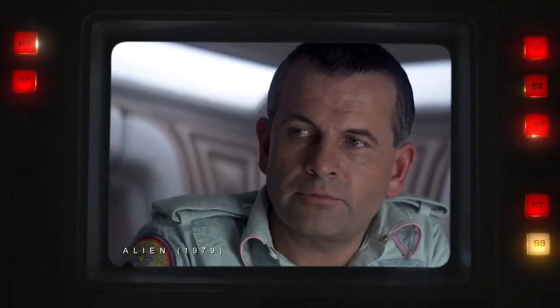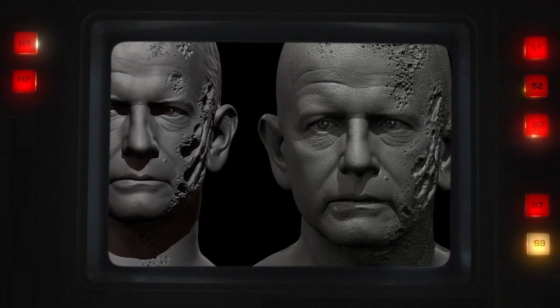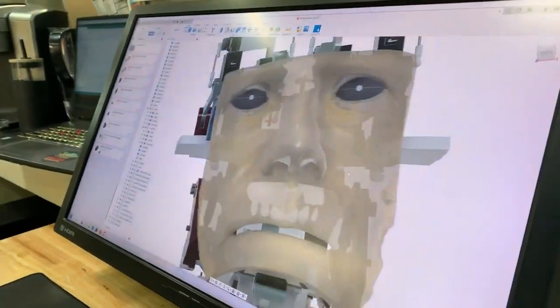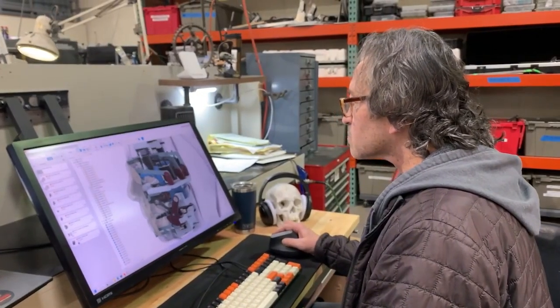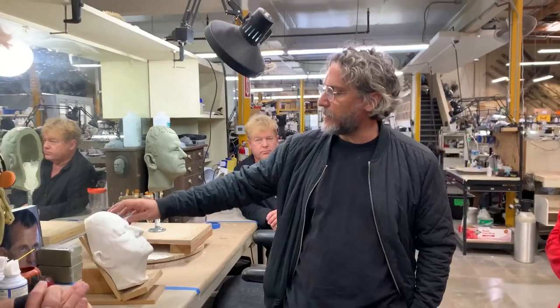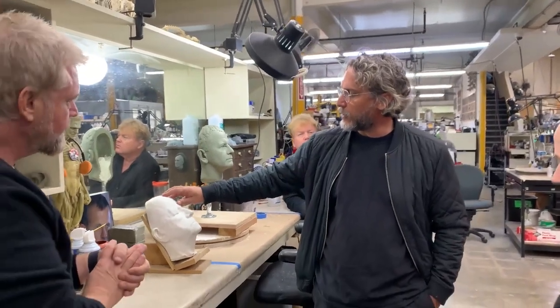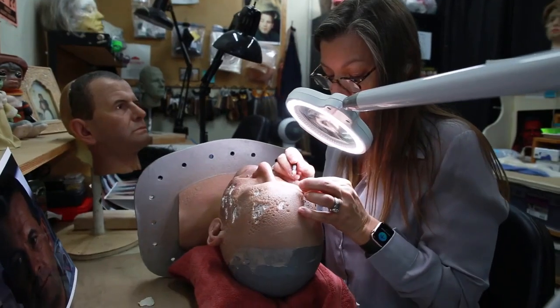In 1979, he was maybe 43 years old, and there are no molds of him that exist. So you can't scan him and do molds like we would do today to make exact replicas. The challenge was: how do you recreate someone from a moment in time that has to be so iconic and so spot-on? We found a live cast of Ian Holm from 1999 that he had done for The Lord of the Rings when he was playing Bilbo. From that head cast, we started building the animatronic to make sure the likeness was uncanny.